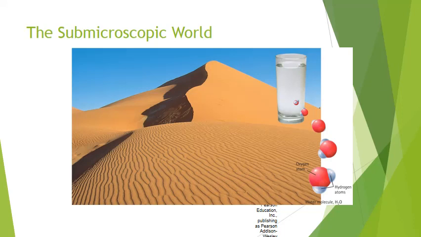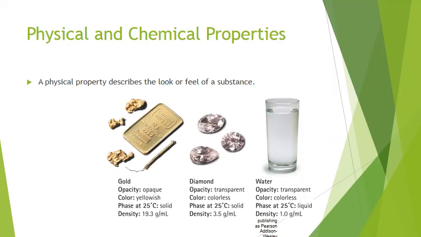One clue is this particular screen here. Notice we've got a water molecule, and what is it made of? It's made of 2 hydrogen atoms and an oxygen atom. So that should give you a little information about the previous slide. Now, the next part of the chapter gets into physical properties versus chemical properties.